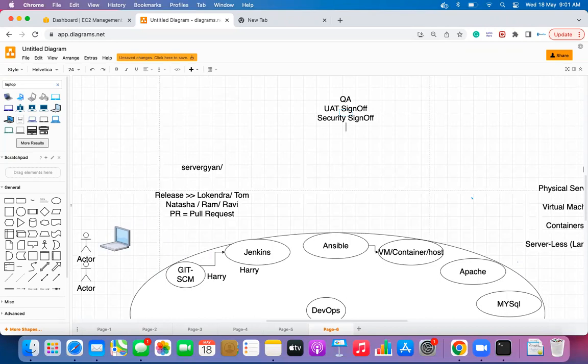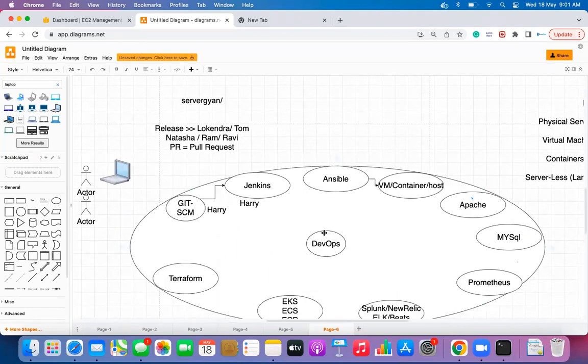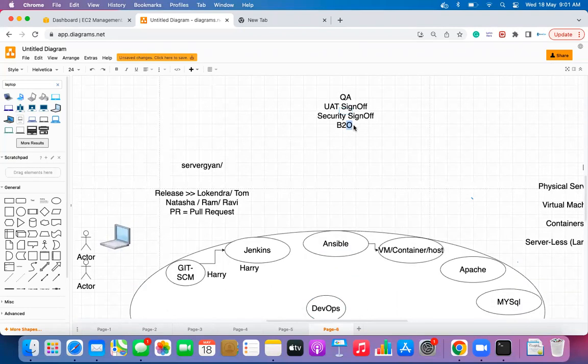Then your business approval, like business to operation, that is known as B2O. Business to operation, like your developers will inform about the changes being made into the code to the operation team. Operation team means the tech ops we were talking about, right? So B2O sign-off will be required there.